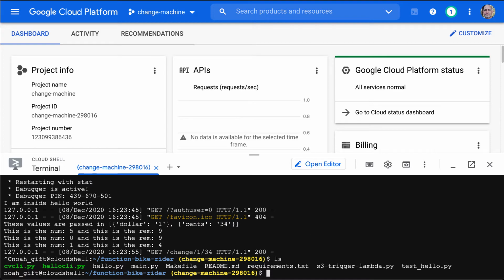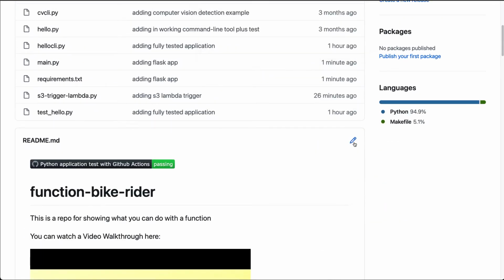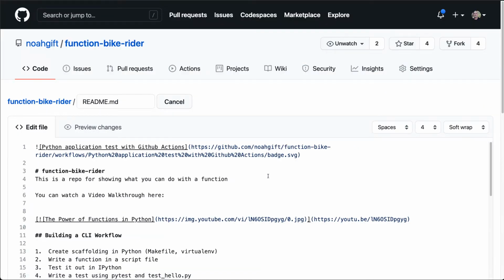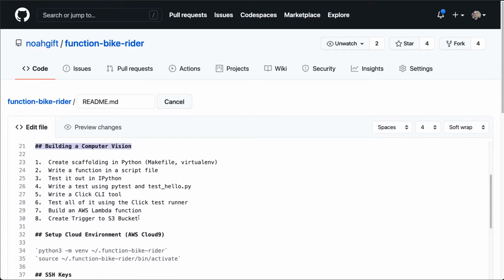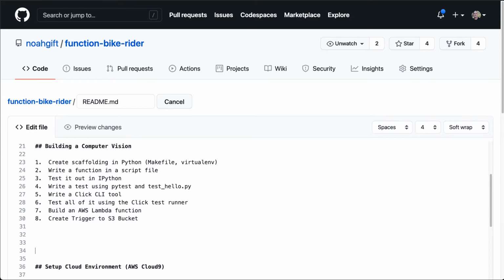I'm going to follow a couple steps here. So I'm going to create a new set of steps here, and we'll say building a Flask application on GCP. Similar steps here would be: create a scaffolding, test it out in a script file, test it out in IPython.